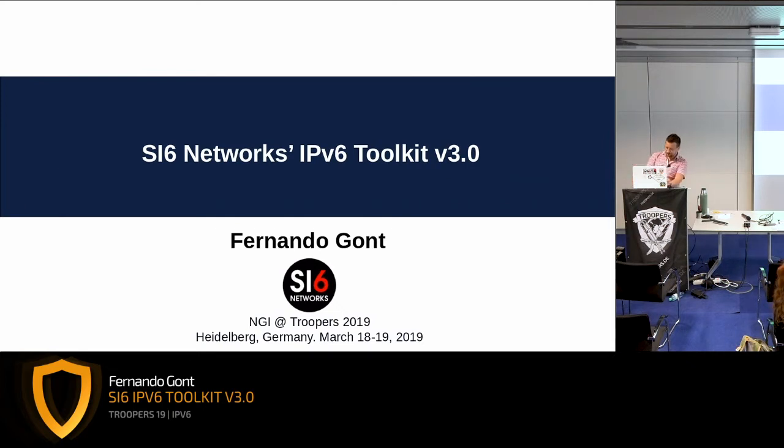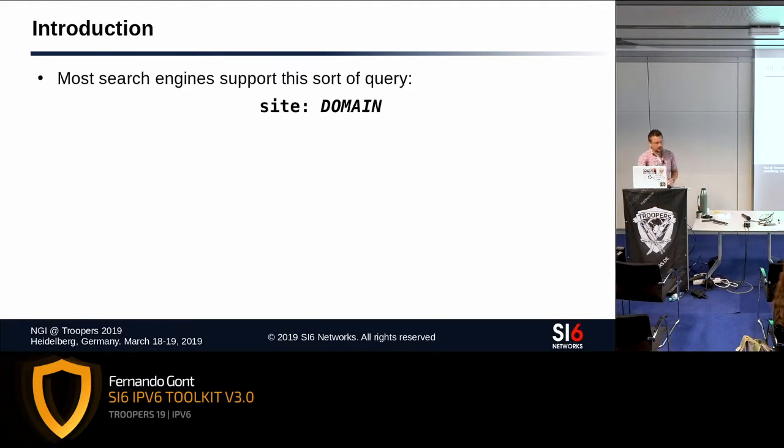Okay, let's see. This is stuff that I presented at the last Troopers, but this is a recall as an introduction to the stuff that we're going to see next. When you think about doing network reconnaissance in IPv6, for the most part, you can do some address scans, but you need to rely on other techniques because, of course, brute force scans don't work as they used to work in the IPv4 world.